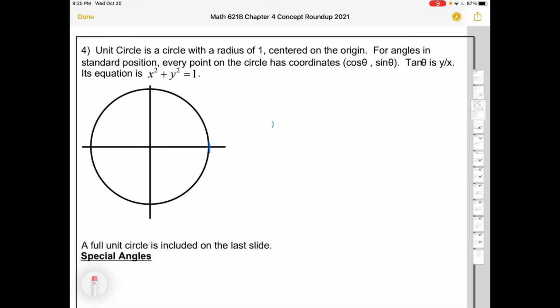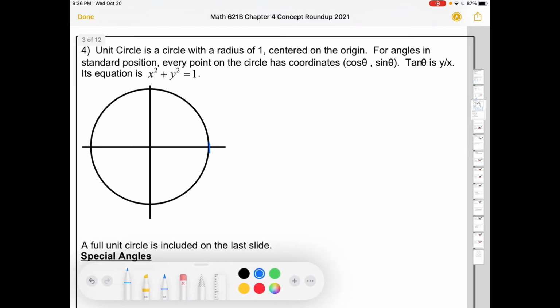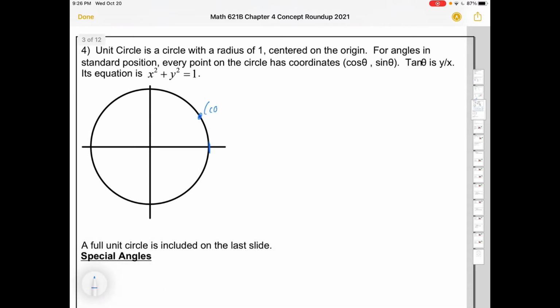So that's why it says here, every point on the circle has coordinates cos theta for x and sine theta for y. Okay, so if I go to some point here, it's going to have these coordinates, whatever the angle is, as long as I have a radius of 1. Now the easiest points to pick off are these ones, right here, right on the poles. And I think those are worth, I don't know if the right word is memorizing, but at least understanding what's going on at those points.